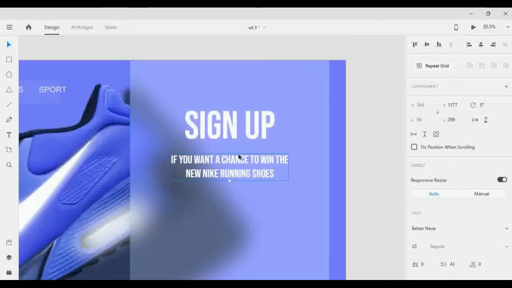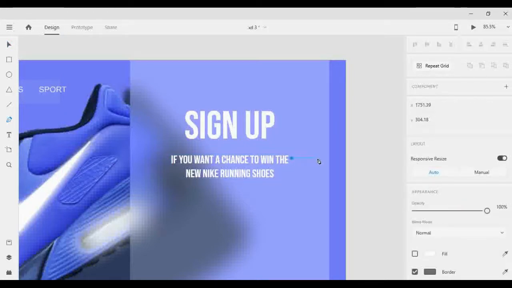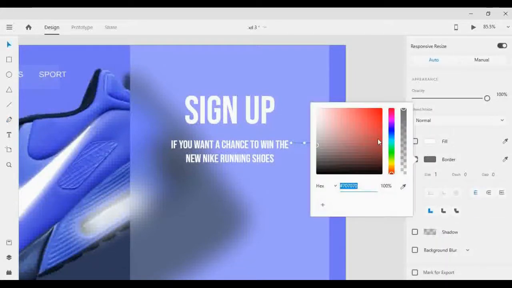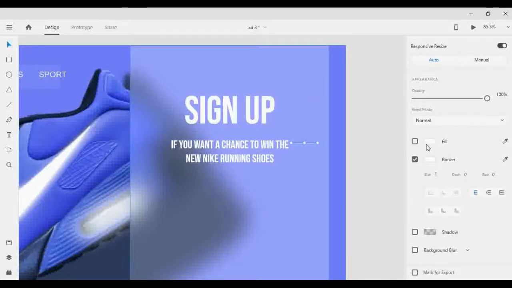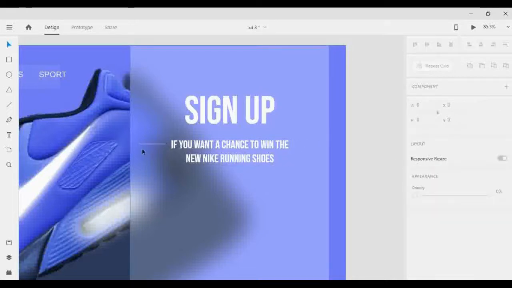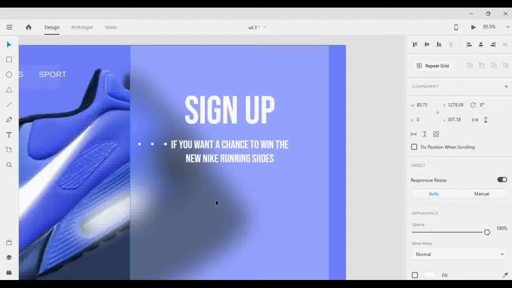Then to make those lines you see next to the word, we'll just select the pen tool and make a straight line. We won't uncheck border because it is a border. We'll just change the color white. Then we'll copy it using Ctrl C and Ctrl V and bring it to the other side. Then we'll center it into the middle, hold down Shift and click the left arrow key twice. Then we'll copy it again, bring it back to this side where it's in the middle of the word.